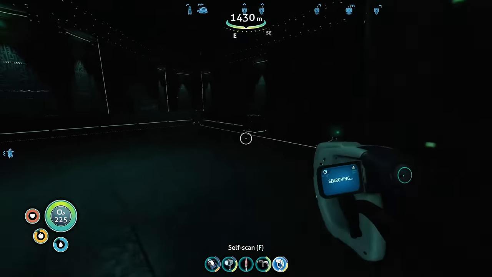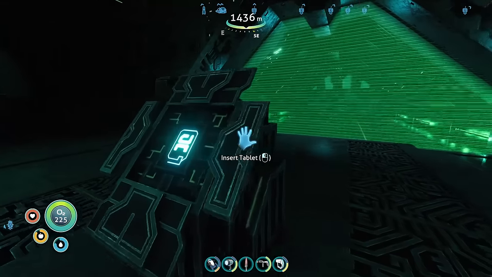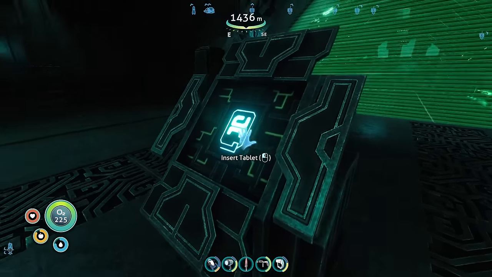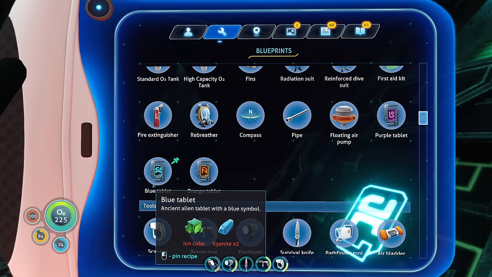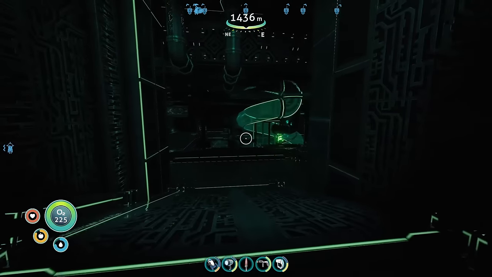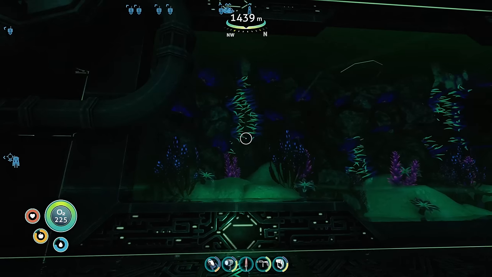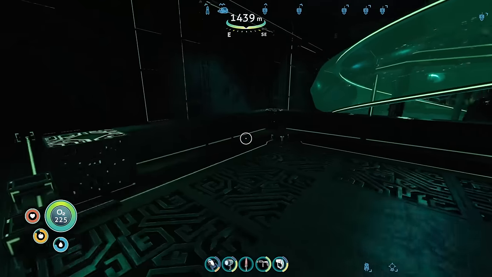And another teleport room. Figured as much. This place is blocked. And it needs another blue tablet, which we've only found one. However, I can make one with kyanite and ion cubes, so that should be fine. Ooh. Hey, yo, they got the McDonald's slide. Aw, man, I would love to build an aquarium like this. This would be flipping tight in my base.